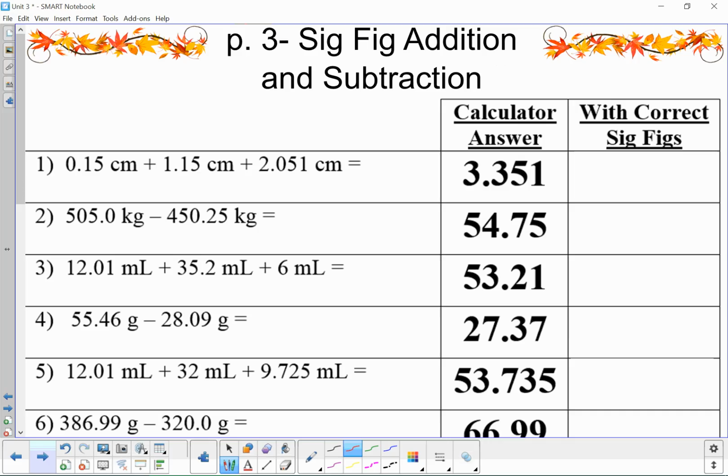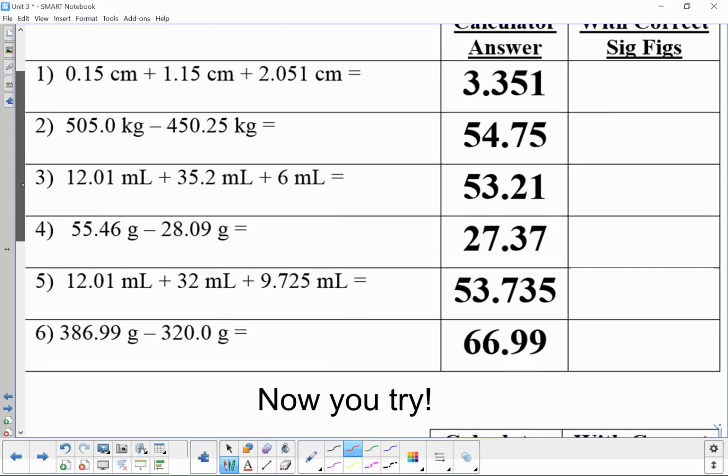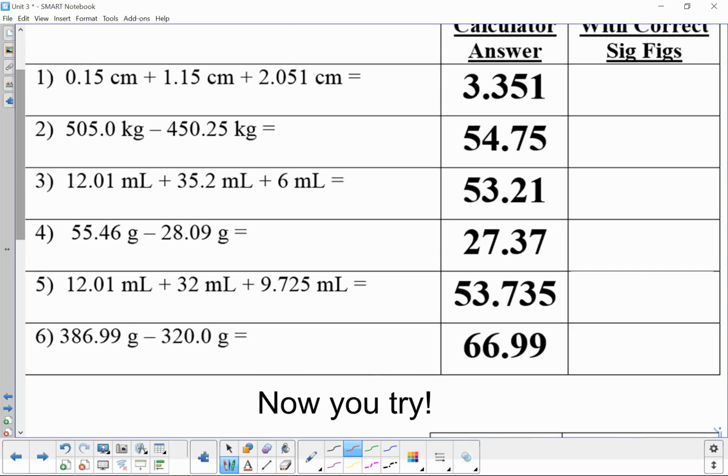So now let's take a look at some of the problems. To make this a little bit easier for you, we already did the calculator math for you so that you can just focus on the sig figs. So let's go through some of these and see how we do. If you look at number 1, we're adding the numbers. So remember, only look at the sig figs after the decimal. In my first number, I have 2 sig figs after the decimal there, and 2 there, and 3 there. So the sig fig rule for adding and subtracting is that I want the least possible number after the decimal, which is 2. So take the calculator answer that you were given and find the second sig fig after the decimal, which is at this 5.